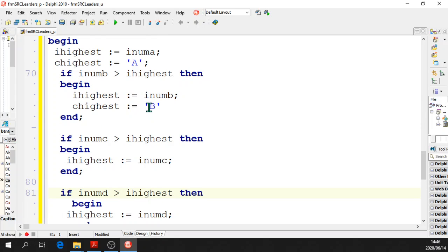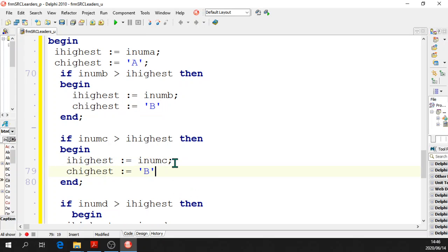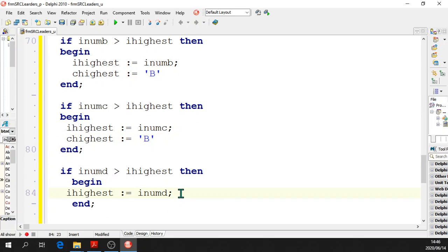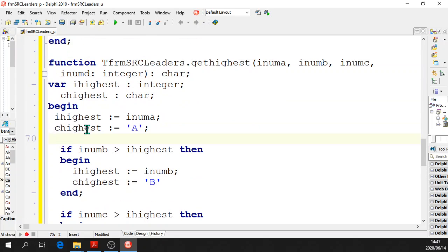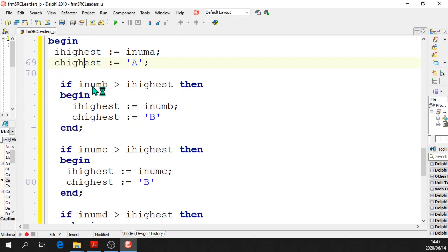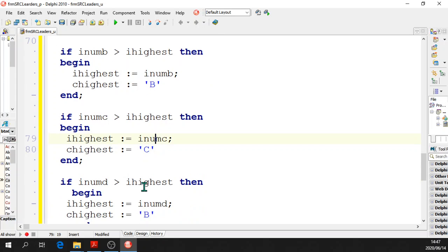Why? Because there's going to be two things. Not only are we going to set the highest to that, we're also going to set the highest to the character. So we set enum A to being the highest, and we say C highest is A. But if enum B is greater than our highest, so we make our C highest, our char, equal to B. If enum C is greater than our highest, then that is equal to C. We've got our highest is enum C. We have to check our highest each time.